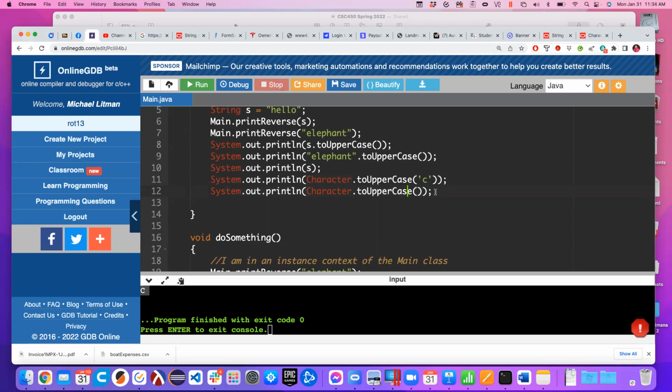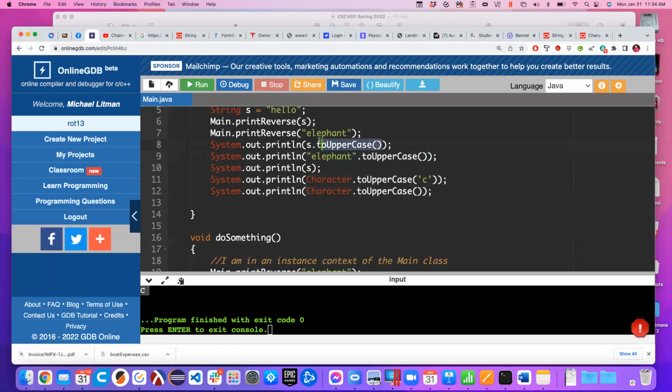All right. What would we expect the output of this line to be? Who knows, right? What are we converting to uppercase? We didn't give it anything. But why did we have to give it something? Okay. You mentioned the reason we didn't have to give a string something in its toUpperCase is because this function knew to operate on the instance of the class that called it.